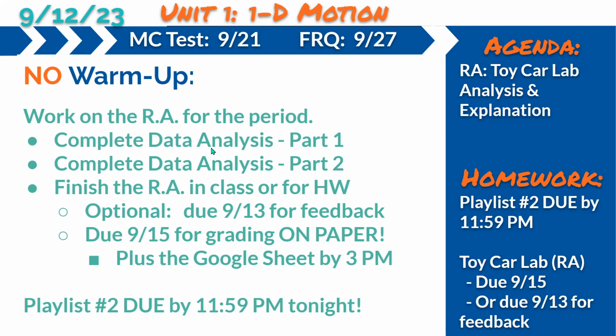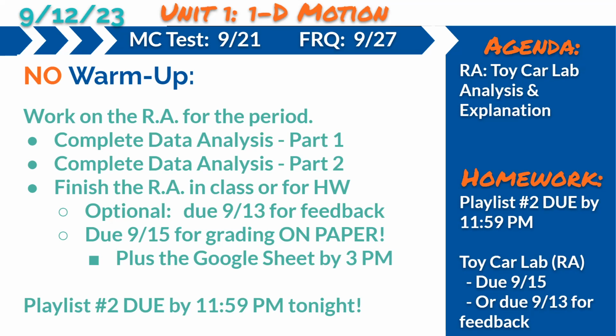You have data analysis part 1 and part 2. If you look at the toy car lab, the paper itself, on the back of the first page, you can see that you have a graph here, and I think most of you have probably already graphed the data that you collected. If not, then definitely be working on that today. But underneath that graph that you draw by hand, there's a second graph that you have to do in Google Sheets, and that's what it says, Data Analysis Part 2. You will create a position versus time graph using Google Sheets, and you will analyze the trend line to obtain the answer to the lab's question. Share a link with the file in the assignment on Schoology.